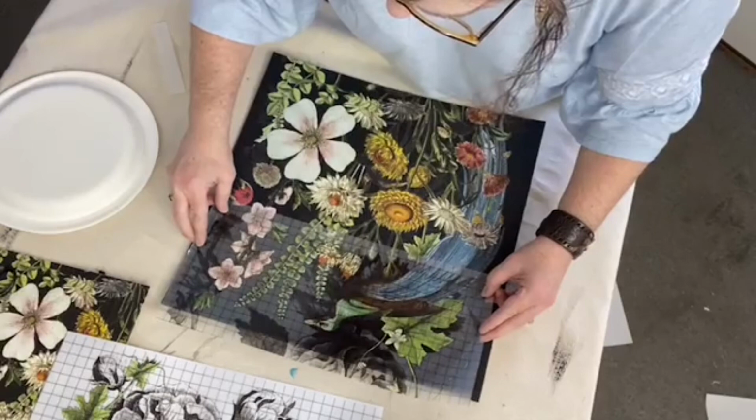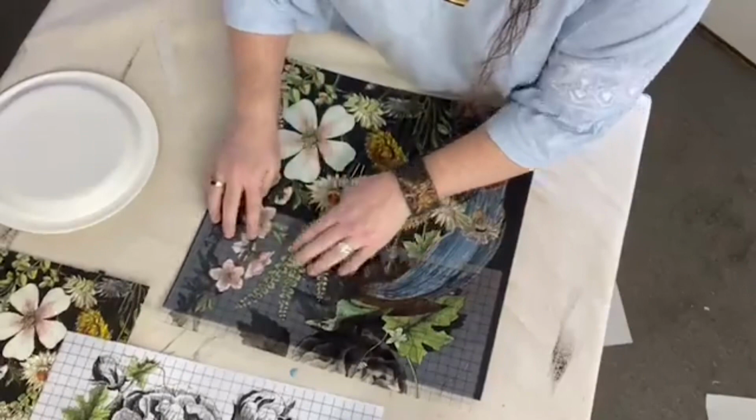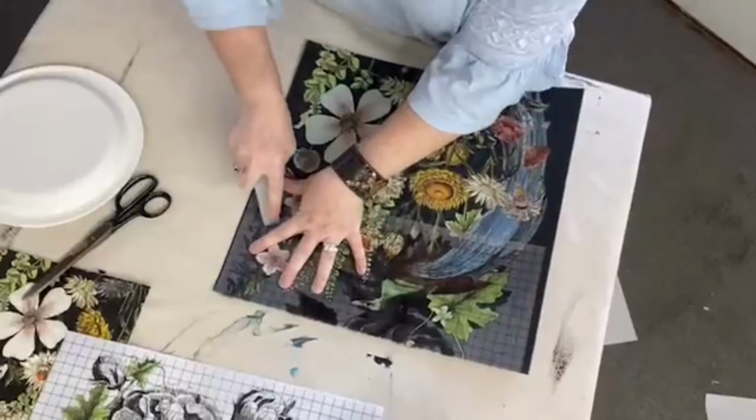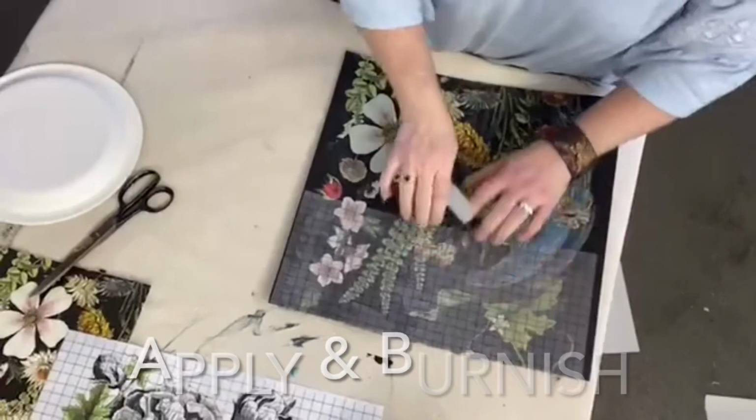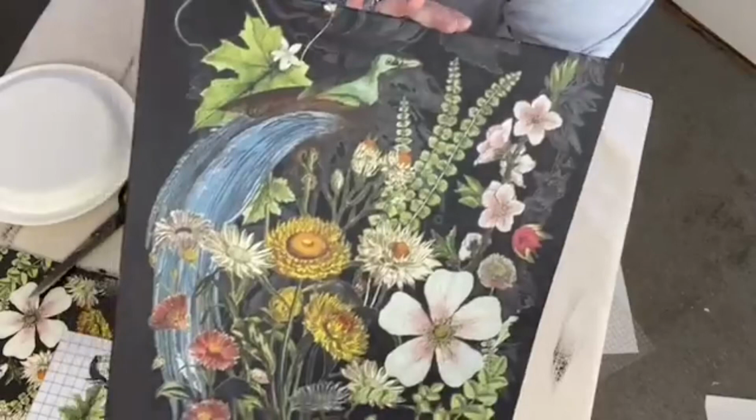And so I'm lining up the flower on my right. And even if it's off a little bit, I don't think it's going to be really visible. We're gonna rub that right down. There's that. I don't think it needs anything else on the sides.